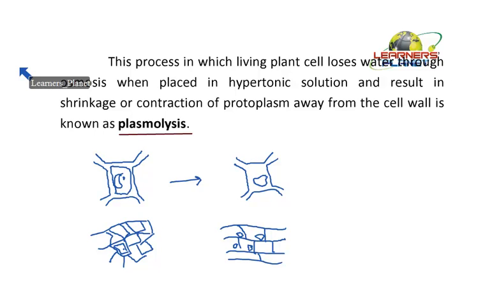Further, we can repeat this process in another way. How? We will take the leaves and boil them. Due to boiling, what will happen? The cells will die. Now after this, we will observe it under the microscope. We can observe this kind of structure. And if such cells are further kept in the hypertonic solution, what will happen? They are supposed to shrink, but when you observe it under the microscope, no change will appear. There is no shrinking that takes place.